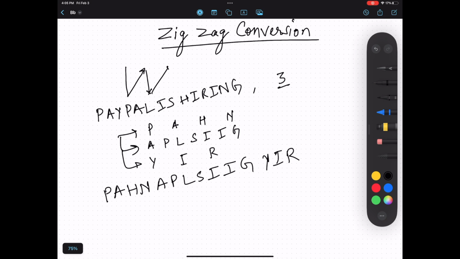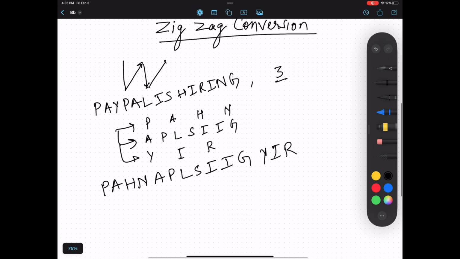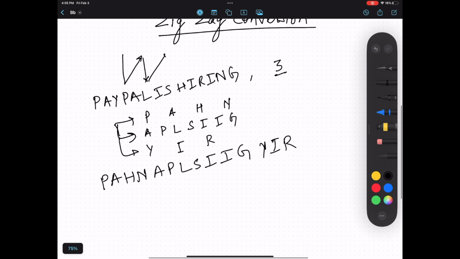How can we solve this one? So we'll do the same thing as I explained in the logic. It's just that what data structure we want to choose. Okay, so the simplest data structure that comes to my mind is we can maintain a map of numRows length. Okay, so there will be 3 keys, each belonging to an index. So in this case, the keys in the map would be 0, 1 and 2, and then what we would do is we would traverse this string, whatever is the string that is given to us.